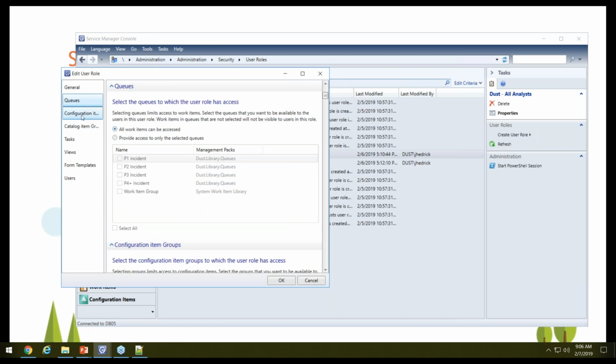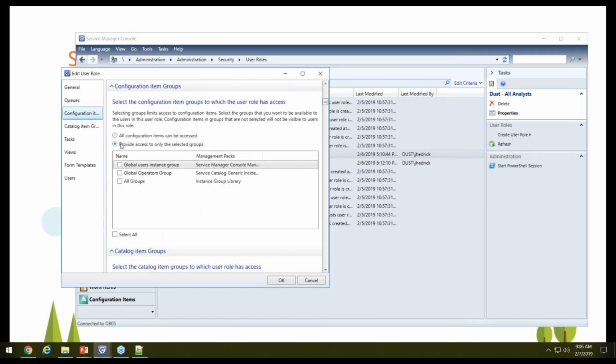So they have access to all work items, but then not access to config items. And we could set that up if we wanted to, but in this case, we don't want to. And so you could also set this up more granularly if you wanted to, only have them access specific items, perhaps users or perhaps computers, but not any of your asset data if you wanted to go that route.